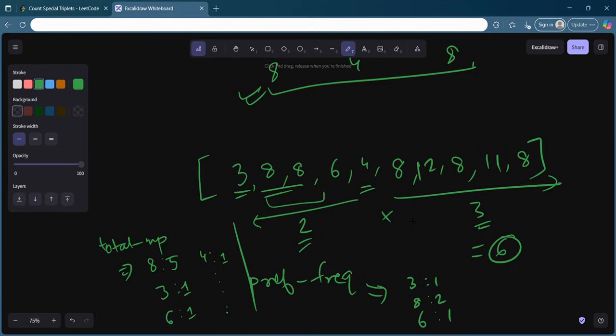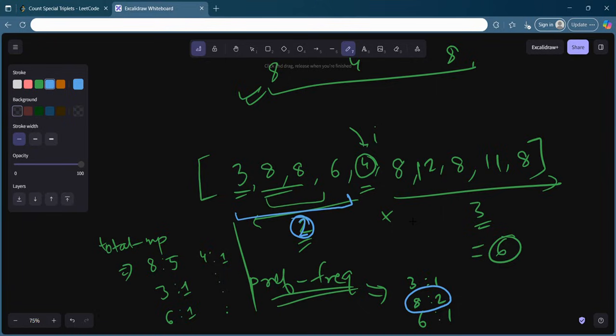So when I reach 4, or at every index, I will check whether twice the number is present in the prefix map. Twice the number, what is that? That is 8, right? So if twice the number, 8, is present in the prefix map, I will get to know how many elements twice of that are present before it.